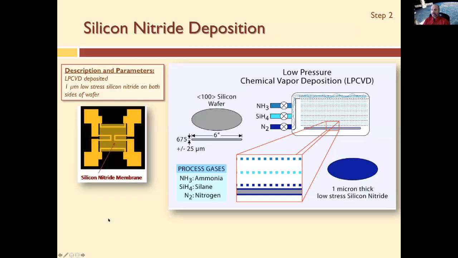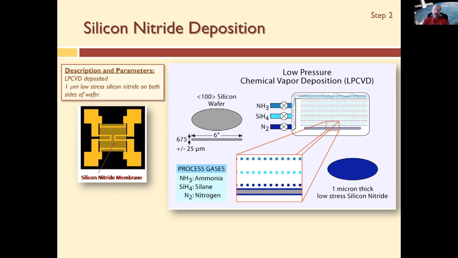Okay, so the first step we do once we have our wafers is we put silicon nitride on the wafers, and that's done with silicon nitride deposition. We use a low pressure chemical vapor deposition process, so that's LPCVD, low pressure chemical vapor deposition. And we deposit about 1 micron thick of low stress silicon nitride. So it has to be low stress. If it's high stress, then the wafer itself will look like a potato chip after the processing because the stresses vary, right?